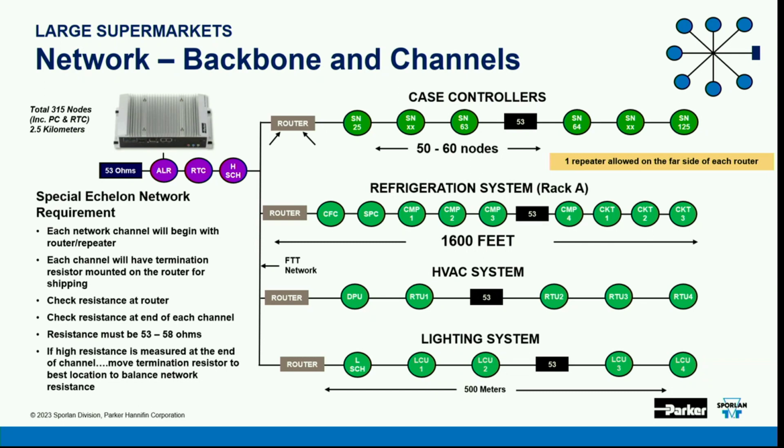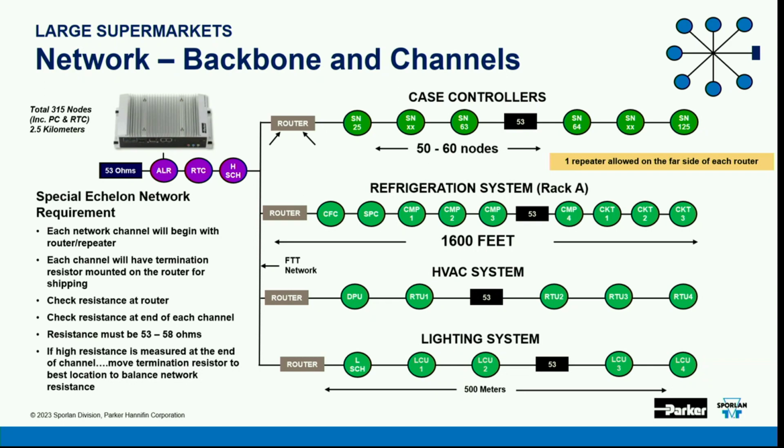So you can make the echelon network as large as it needs to be or as small as it needs to be. If it's a large network, we suggest that you start the channel with a router. After the router, you can go your 1,600 feet. You can have 50 to 60 nodes. If you need to go longer, then you can add one repeater downstream.